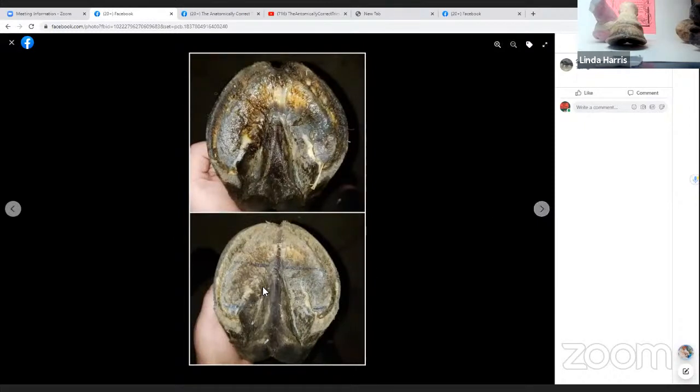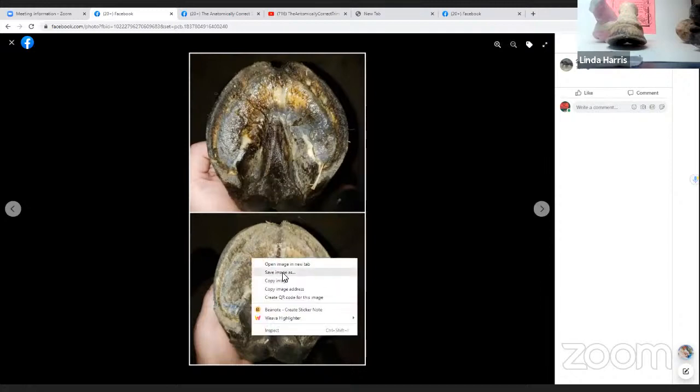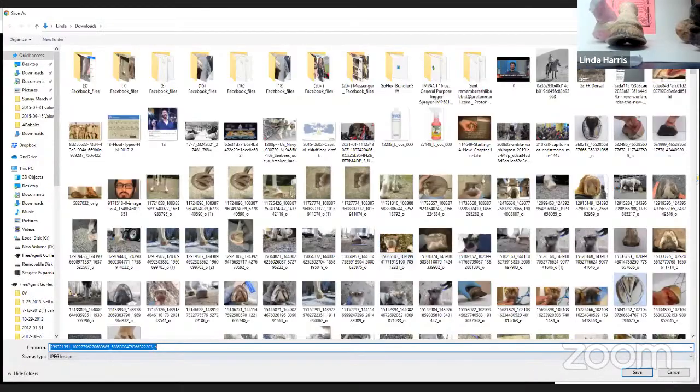Okay, so what we see here is she needs to be more decisive on her bars. You've got to be more decisive on your bars. You've got to detail things out a little more. And I'm going to save this image and enlarge it.